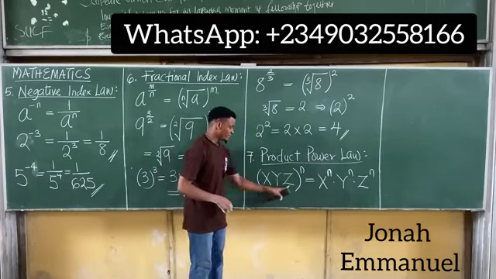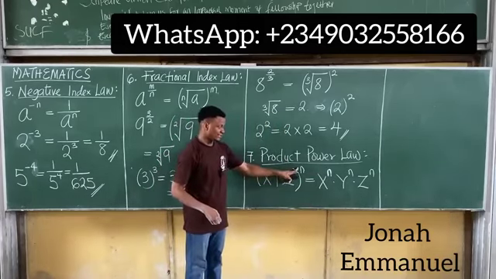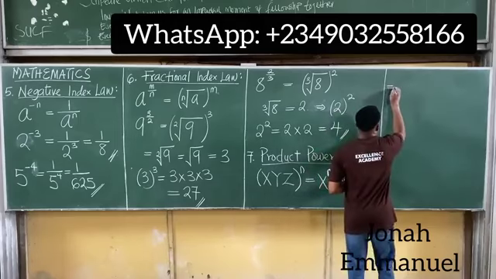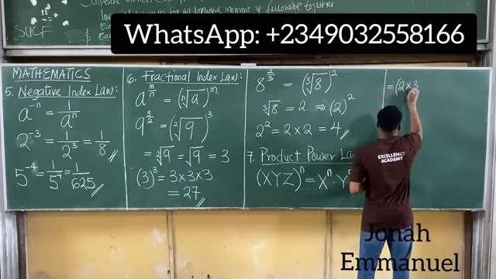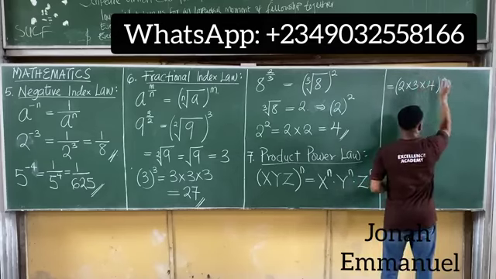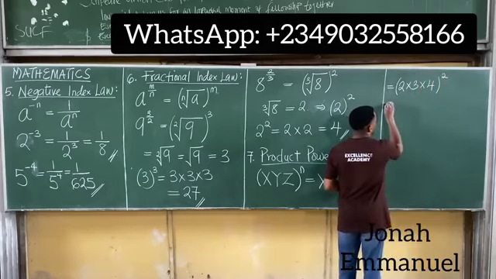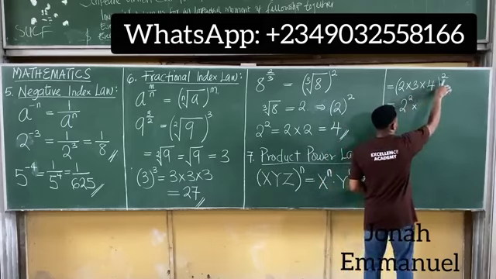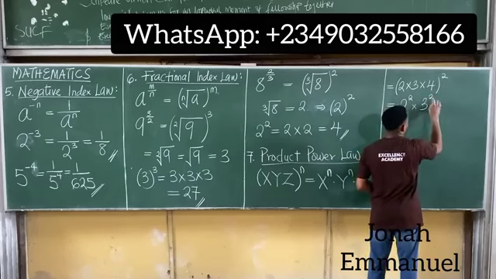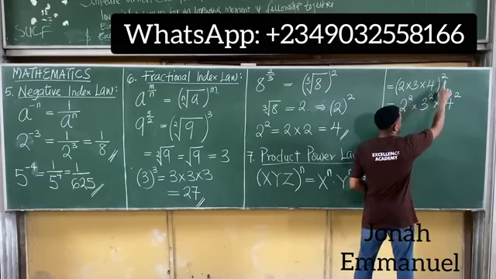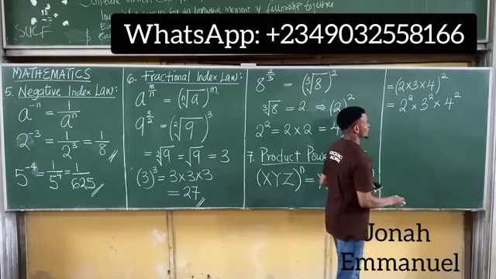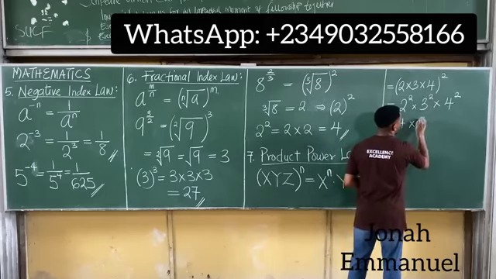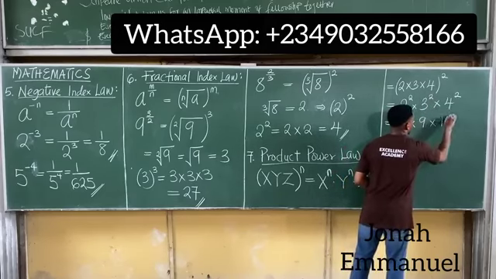All right. If I have different terms multiplying themselves, all raised to a certain number, it will be equal to each of the terms raised to that number. For instance, let's say I have something like 2 times 3 times 4 all to power 2. This will be equal to 2 to power 2 multiplying 3 to power 2 multiplying 4 to power 2. So the 2 becomes the index of each of them, and that's equal to 2 to power 2 is 4, multiplying 3 to power 2 is 9, multiplying 4 to power 2 is 16.